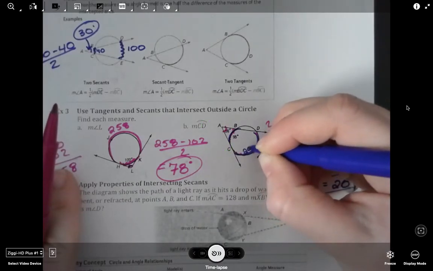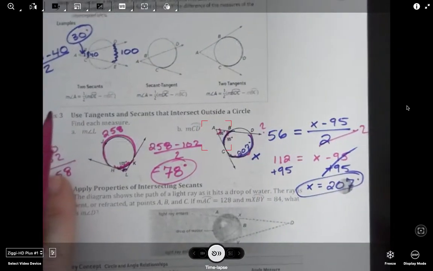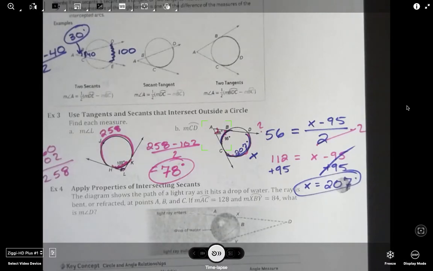Now we can check our answer to make sure we're right. No, we can't. I was going to say we can add those two together and make sure that they're 360, but that will not work. Why not? Part of it, that BD on the top, is not in the circle, so we can't just check it. Okay, so 207 is the answer.